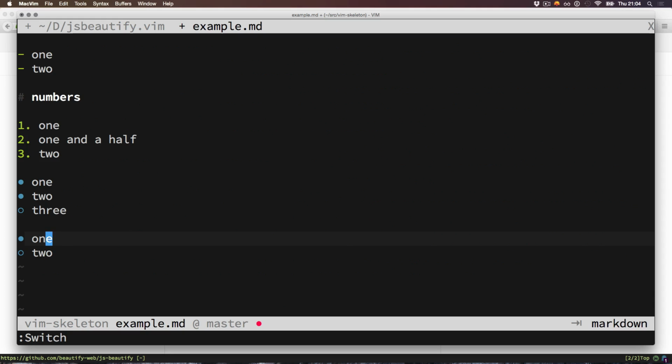I have it mapped to enter. It'll just toggle things that are under the cursor. Another example would be a programming language that has true and false primitives. You can just hit enter on it, and it'll toggle between true and false, stuff like that.